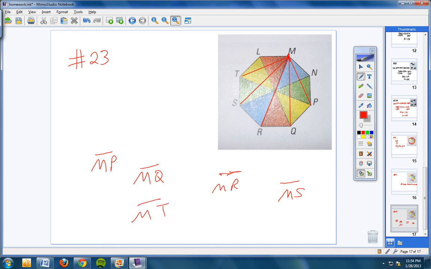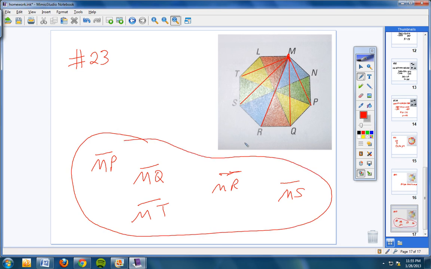I'm pretty sloppy, but at least I'm getting this, hopefully explaining this well, and hopefully you're getting it. So there's your 5 diagonals. So the question is name them all. There's 5, and there you go. That's it. That's how you do it. I mean, look, you can't draw a diagonal from M to N. Okay, that's just a side. And you can't draw a diagonal from M to L. That's just side ML. You can't do that, okay? It has to be coming from a vertex, and drawn to any other vertex except the ones that are right beside it. Okay, I hope this has been a help to you, and keep working hard.